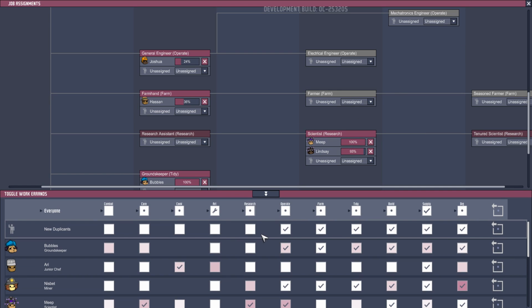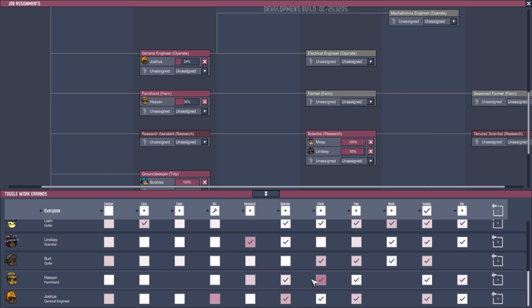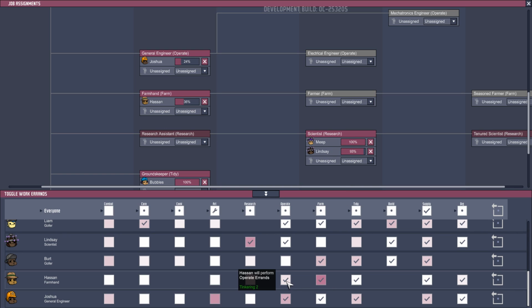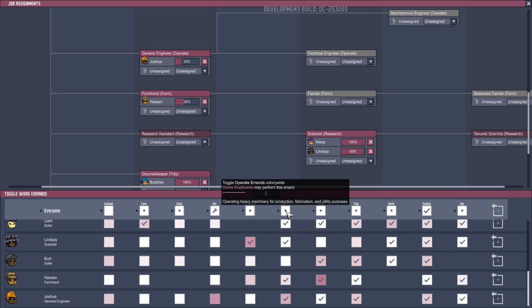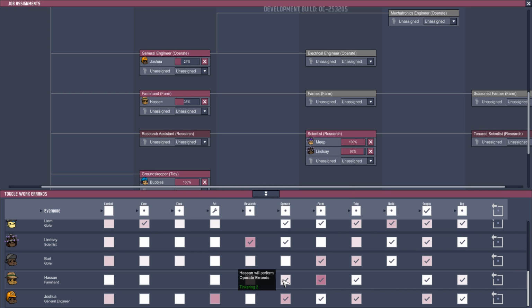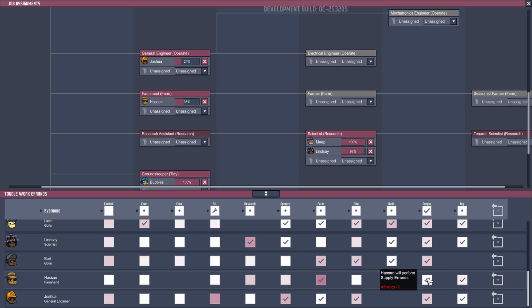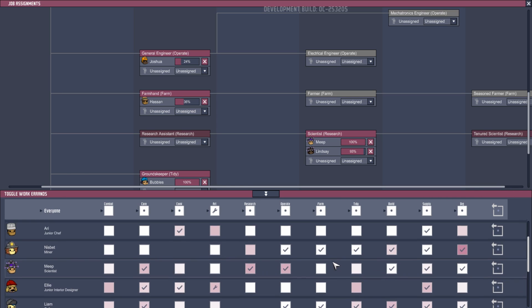So what I'm going to do is I'm going to look at Hassan and see what else he is down for. So he's down for operating. He's down for farming. So operating will be heavy machinery, fabrication. I'm going to take him off of that. I'm going to take him off tidy, because we've got people that do that. And supplying, because he's rubbish at that, and just leave him for farming.